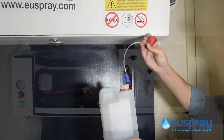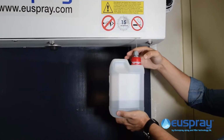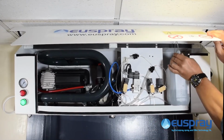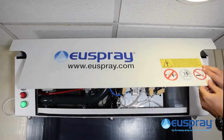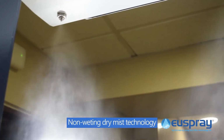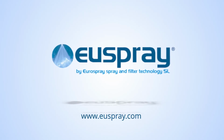The dry fog dispensing system is automatically activated as someone passes beneath, and returns to standby mode, ready for the next person to enter. The external lights indicate when the disinfection cycle is complete, and it is possible to leave the doorway. Thanks to its pneumatic atomizers, the disinfectant is distributed as ultrafine mist, which provides full coverage disinfection without wetting clothes, skin, or electronic devices.